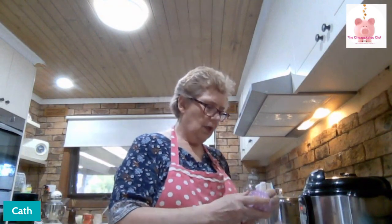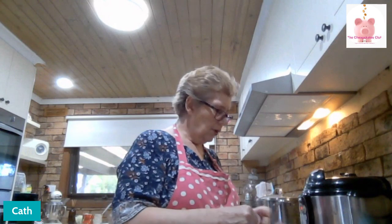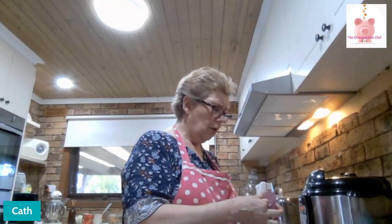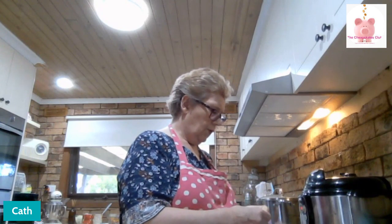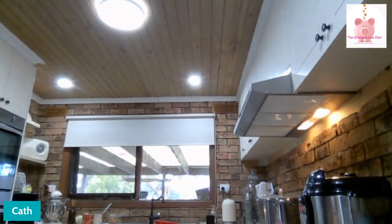Okay, I have enough. Nope, I've only got enough for 2 trays and, oh no, there we go, 3 trays, done. Beautiful. So we're getting enough cakes. I'll pop these over here out of the way.